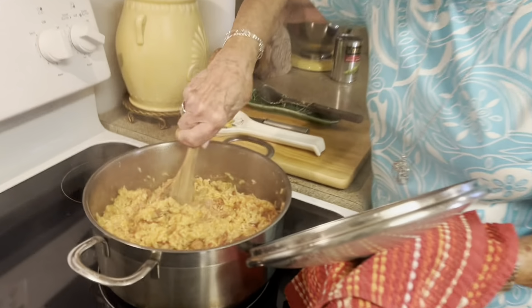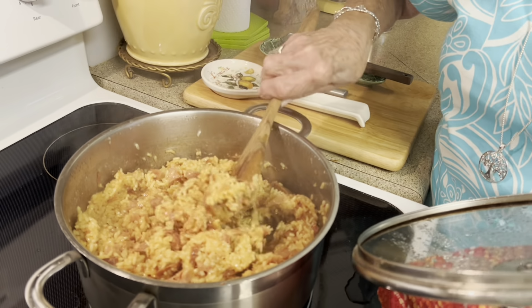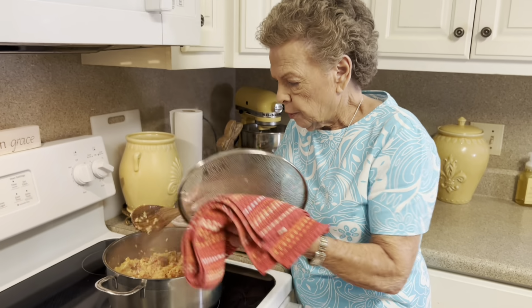Now, I just keep stirring this occasionally, and it's almost done. You have to stir it. If you don't, y'all, it's going to stick to the bottom of your pan.